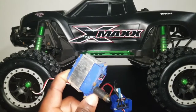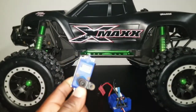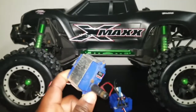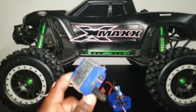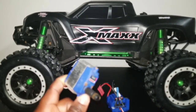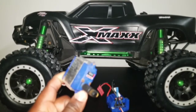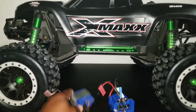I actually went ahead and replaced this servo with another stock servo that's new. So if the next one goes out, I think I'm going to swap that out for the 5th scale Spektrum servo. I'm seeing guys online swapping them out. I know you have to do a little bit more modifying to get it to fit, but we're going to be switching that out if that happens again in the future.